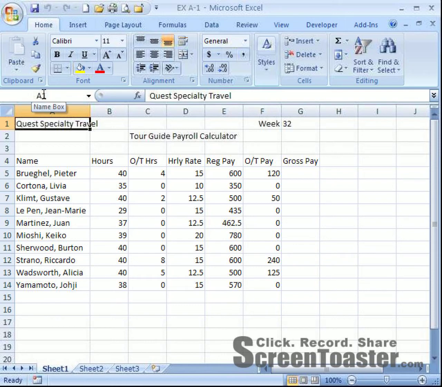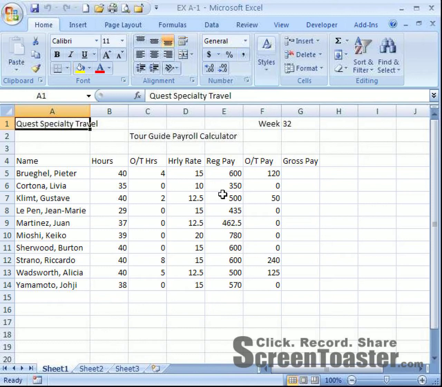And you can also tell where you are by looking at the name box. In the formula bar, you can see what is typed in, as well as seeing it right there on your screen in your spreadsheet. Text in a spreadsheet is left aligned. Numbers in a spreadsheet are right aligned because your numbers are what you're going to perform your calculations with, and you want your ones, tens, and hundreds to align.